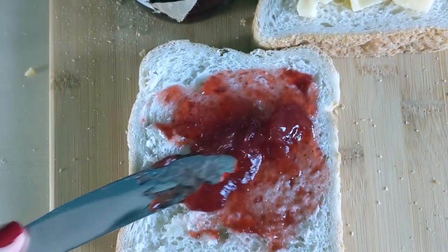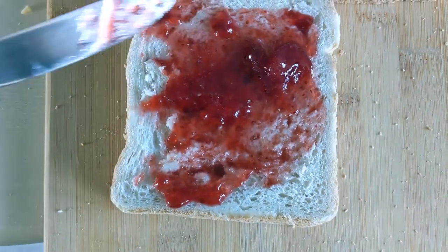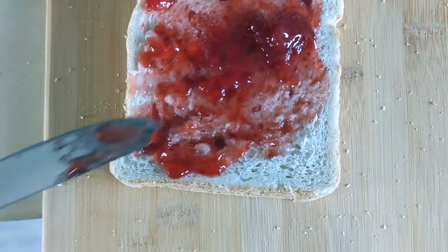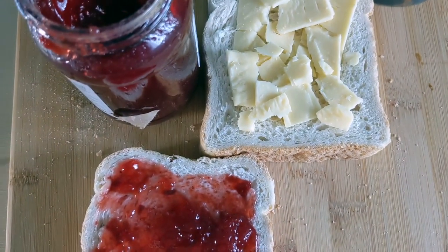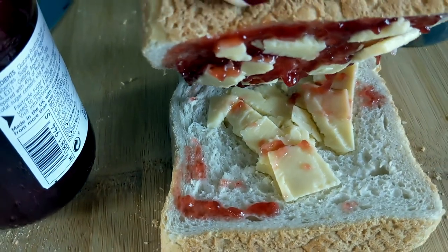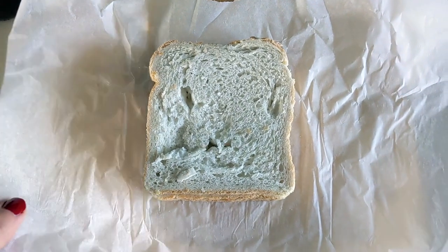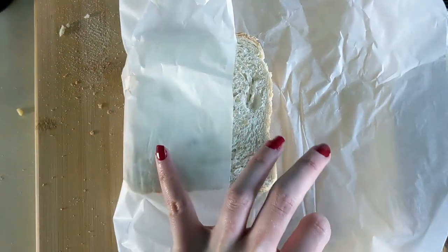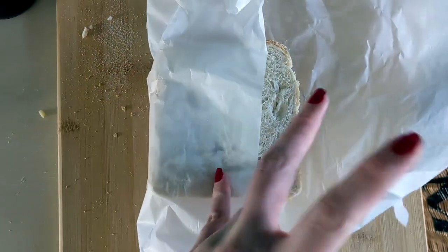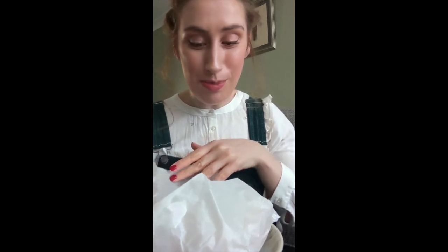The unusual mixture of sweet and savoury does make me think of this as the working-class equivalent to the cheese and chutney refined taste seen in Downton Abbey. Many accounts refer to cheese sandwiches being more like a drink when taken underground, so jam was applied liberally to try and stop that from happening. In Yorkshire, pitmen would top cold Yorkshire puddings with cheese and jam — and I don't know whether to be impressed or absolutely horrified. Let's try the jam and cheese sandwich.